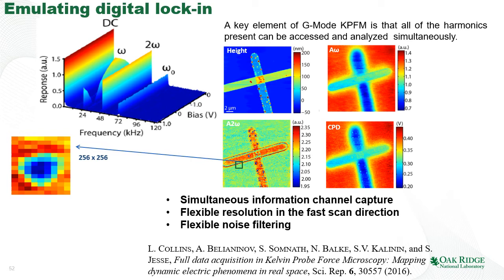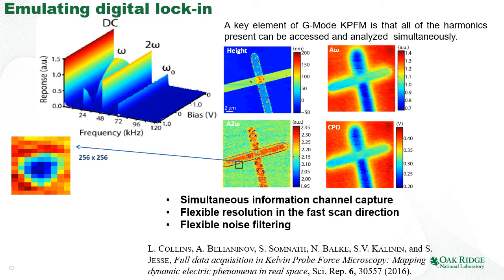And you can see that the static component is independent of bias. That's fine. The omega component shows the classical first harmonic response shape. The second harmonic component does not depend on the bias, as it shouldn't. And we also have a peak corresponding to the first eigen frequency of the cantilever. So this is a thermal peak. And again, we measure this type of signal at each spatial pixel, and from it we can reconstruct the amplitude and phase of the first and second harmonic response.